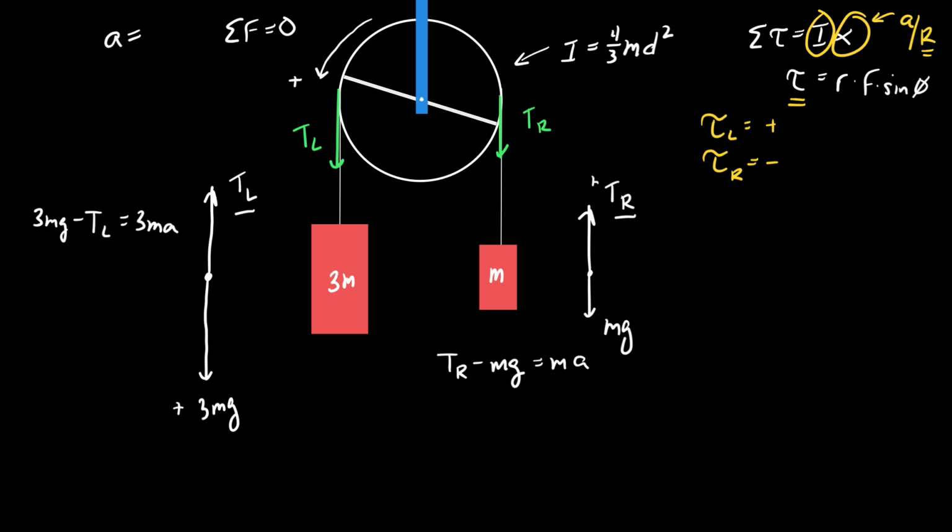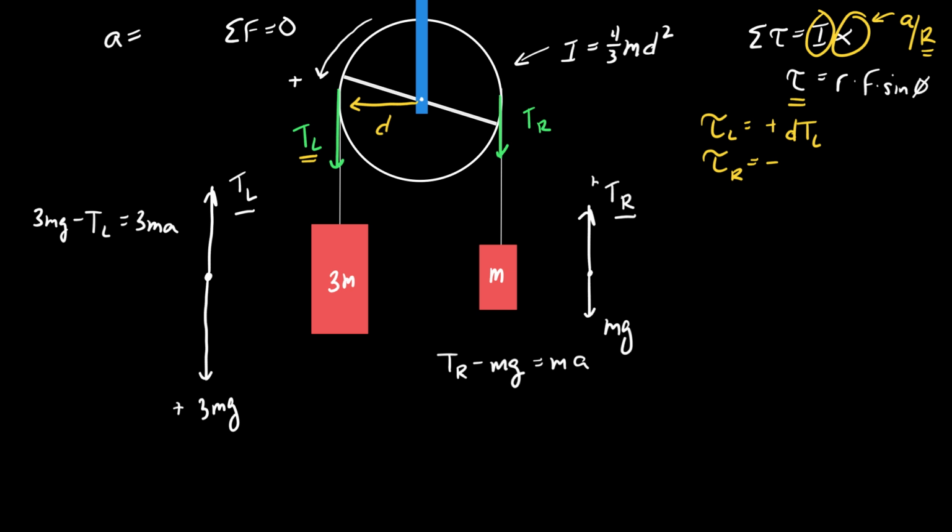the torque on the left is going to be from this force, this tension, and it's acting a distance d from the center. So not a capital R, not a lowercase r. We have to use the variables that are in place in this problem, and d is the variable to use here because that was the radius of the ring. So this will be d times TL.